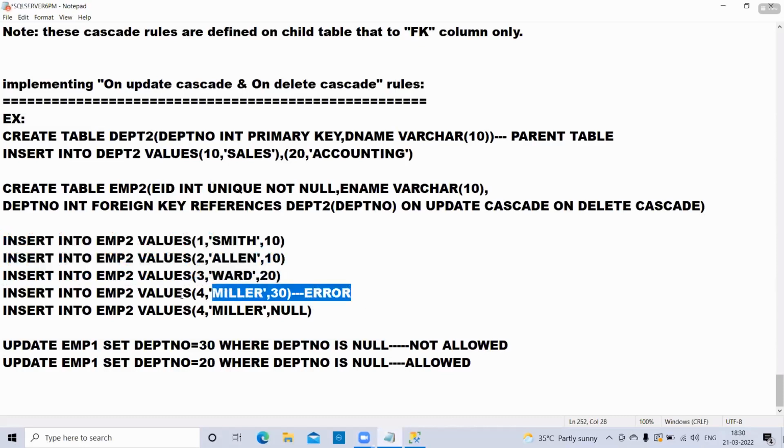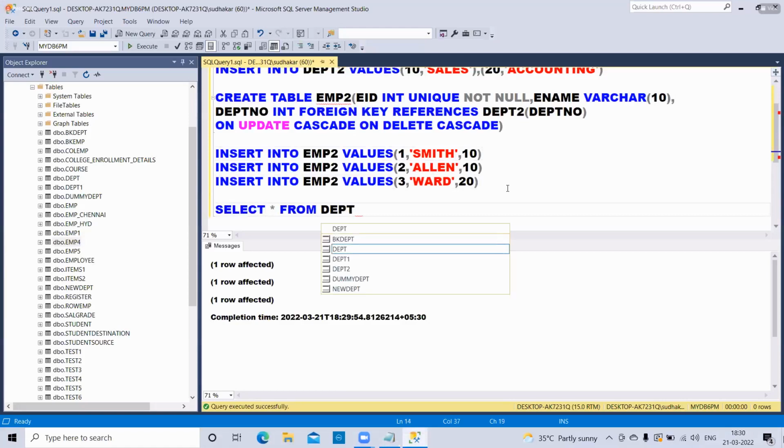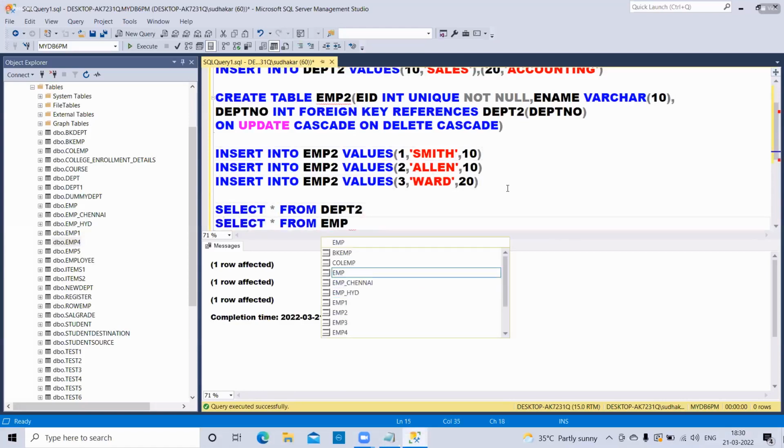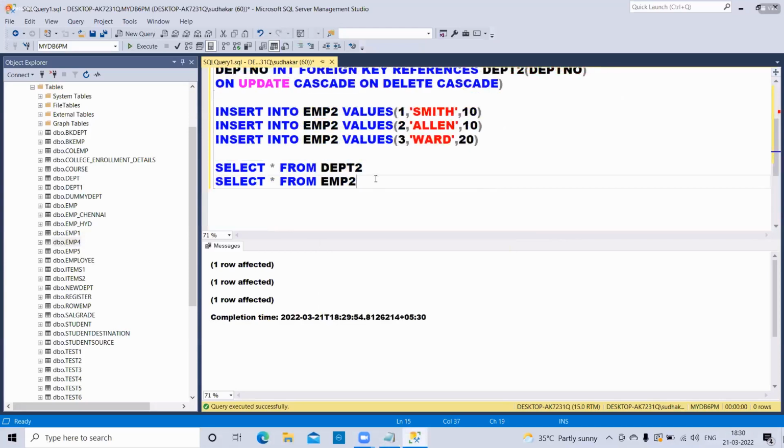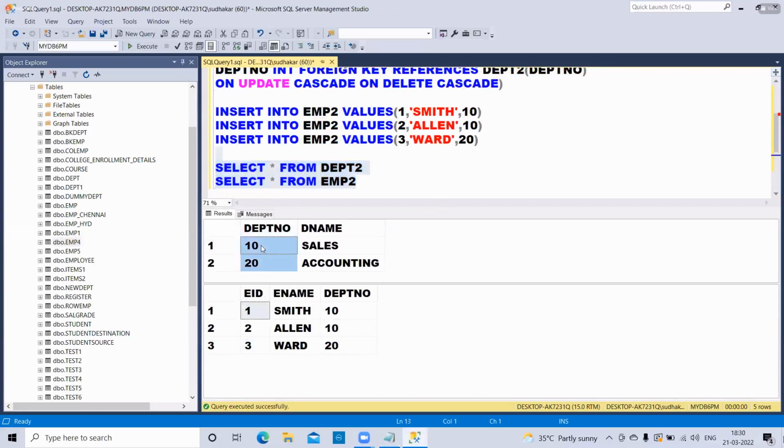Finally, the cascade rules are applied on DEPT2, and I also run select star from EMP2. Now I want to check these two tables, the parent information and the child information, which we have here.